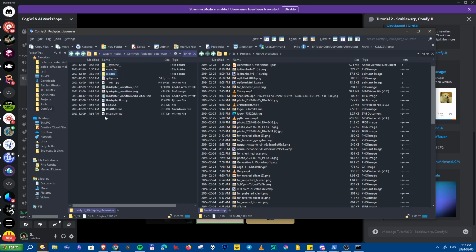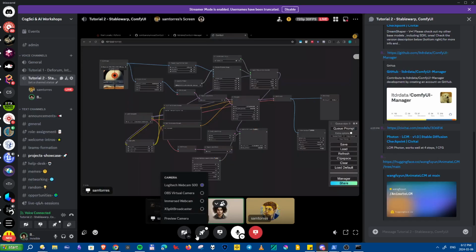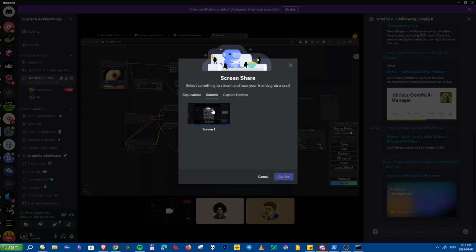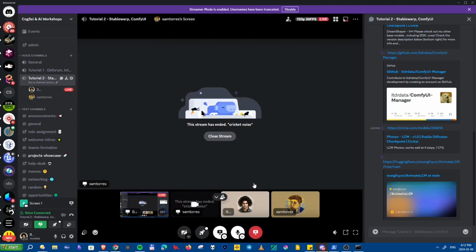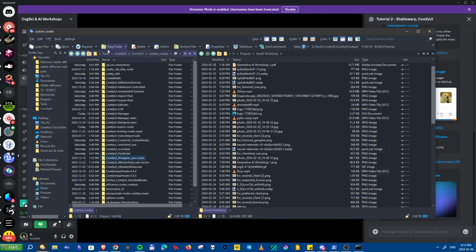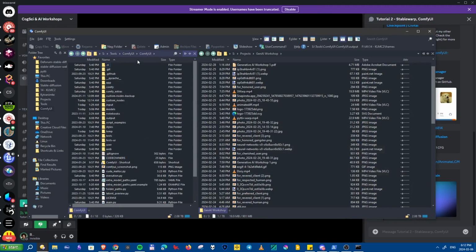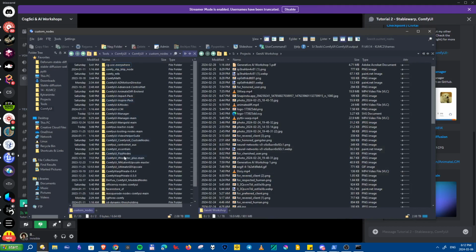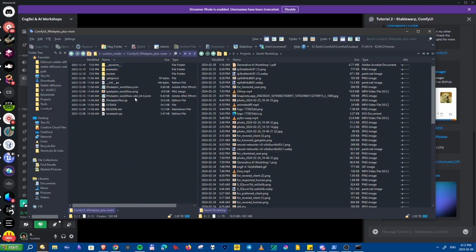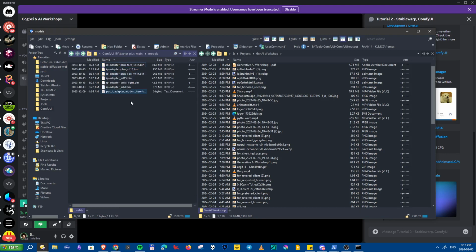Yeah. So put them here. Basically, let me share my screen. My bad, I forgot. Okay. So copy your models and then go to custom nodes. Find IP adapter plus main under models and paste them there.